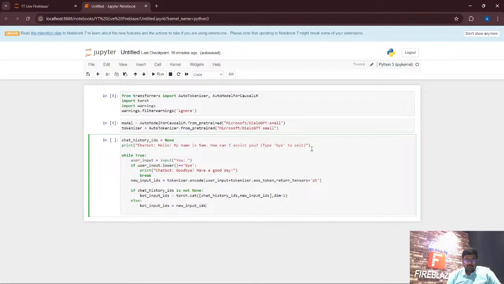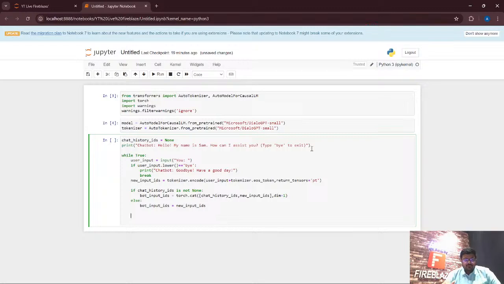Okay, so now at the very start, what we did was we created this chat history IDs. This is basically, at the very first, None because we have not entered any message yet, we have not written anything yet.